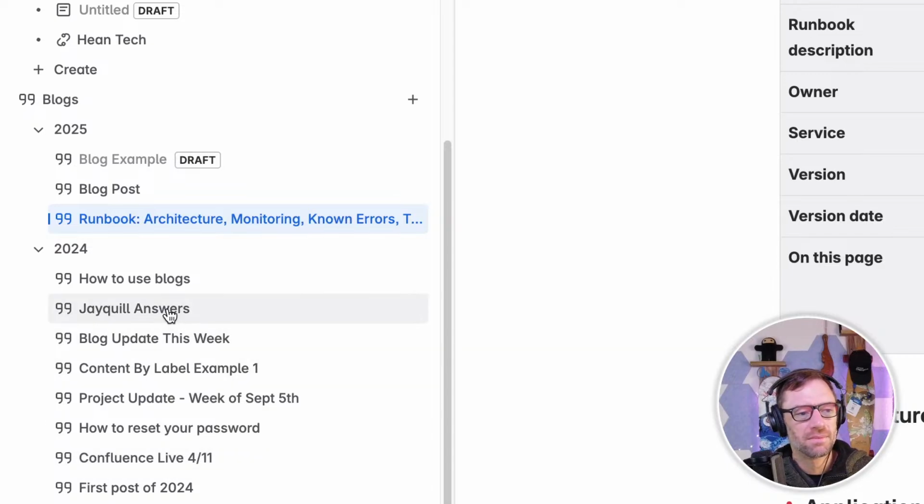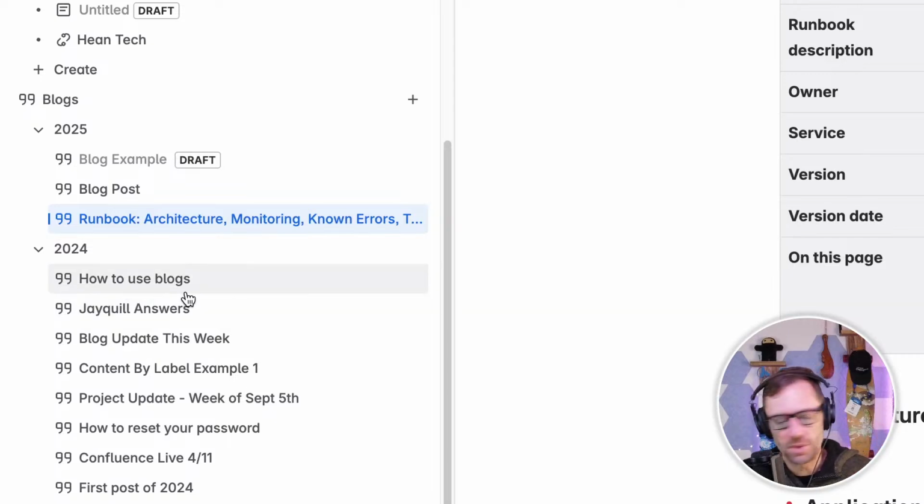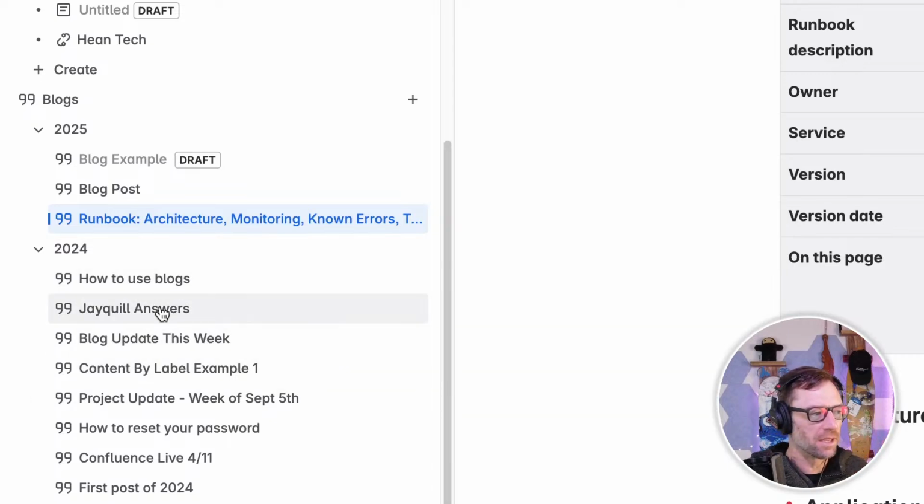Now, I won't share that idea quite yet. I have a very good idea to help folks out here, but I'm going to hang on to it and keep it mine until I make it good. And this is where maybe you just put out in Slack, hey team, just as a reminder, my updates are going to live in blogs in this space. Here is a link to them. So this is just where they live.